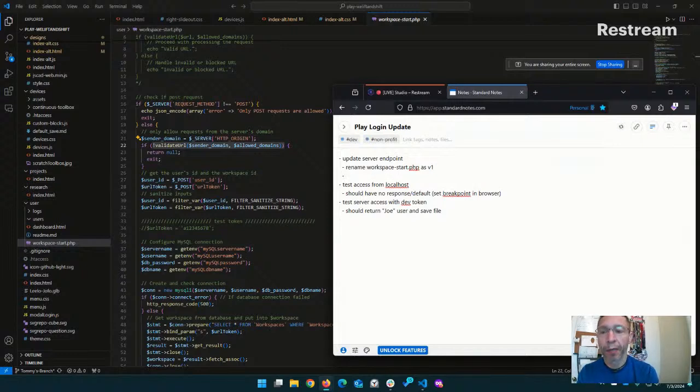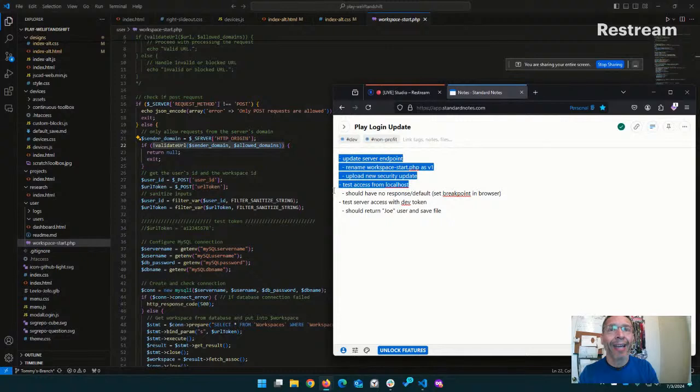Then I'm going to upload the new security update. Hopefully you can see that I'm just adding stuff to it right now. I'm going to rename workspace start as version 1 because I don't want to erase it, because it works. What I'm going to do next is upload this file as the new security update, which will then be in place.